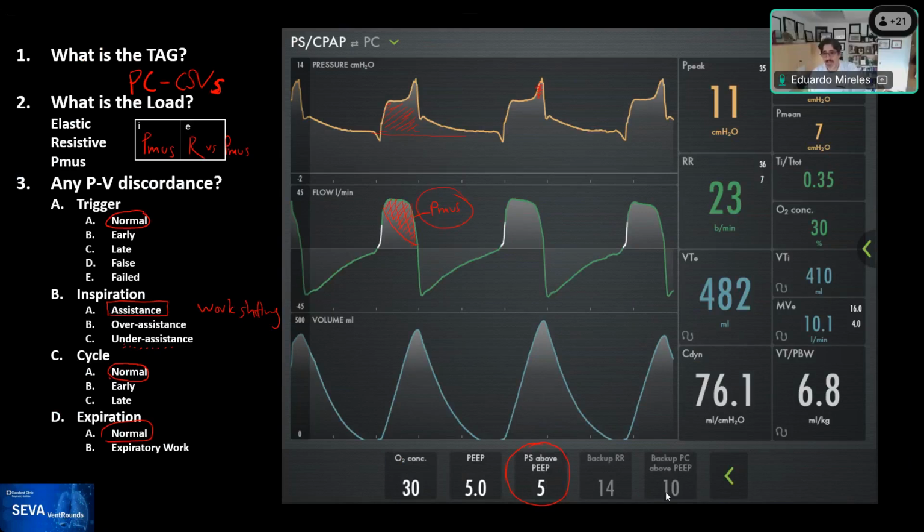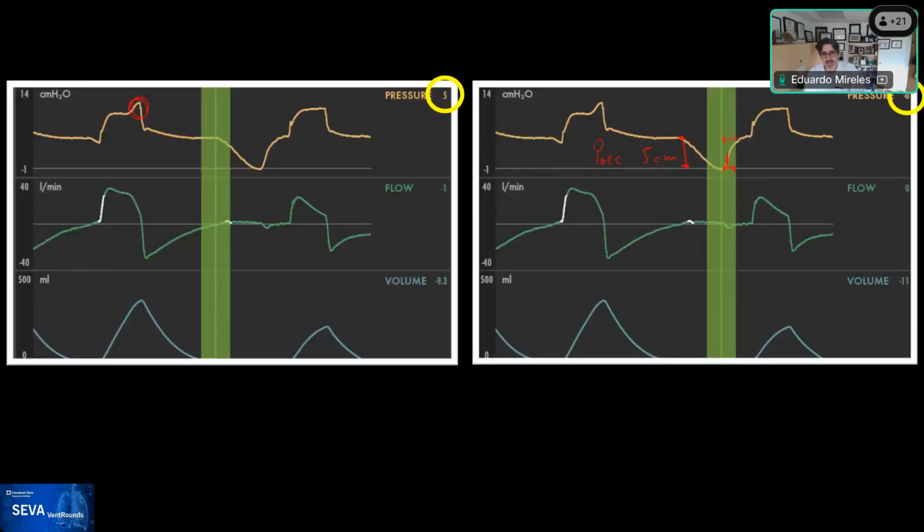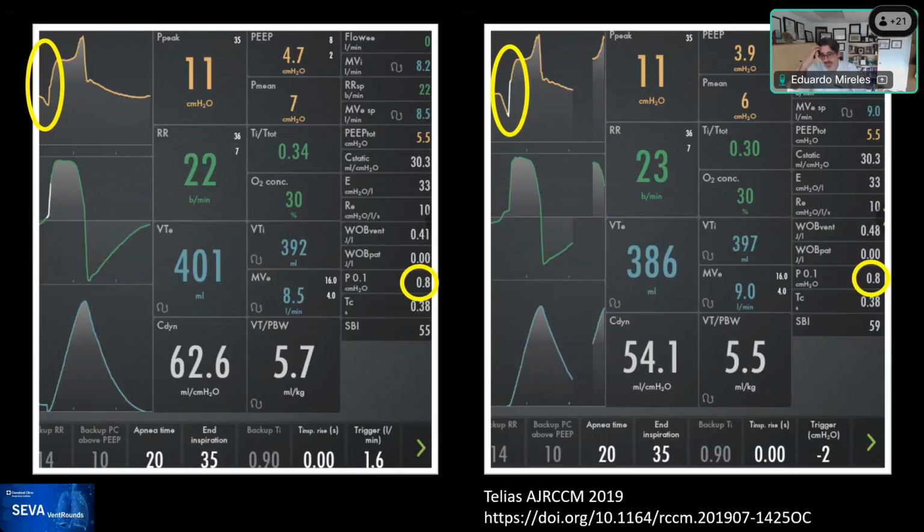So in summary, we discussed this beak at the end of the breath. It's a common item. In general, we have not considered this to be a late cycle, but this demonstration shows that it may be a manifestation of late cycle, of the dysregulation of the ventilator and how it cycles off, and it's dependent on how we set the end inspiratory. We also reviewed the POC and the P0.1 in an assessment of this patient's level of assistance, versus the visual assessments that we did.